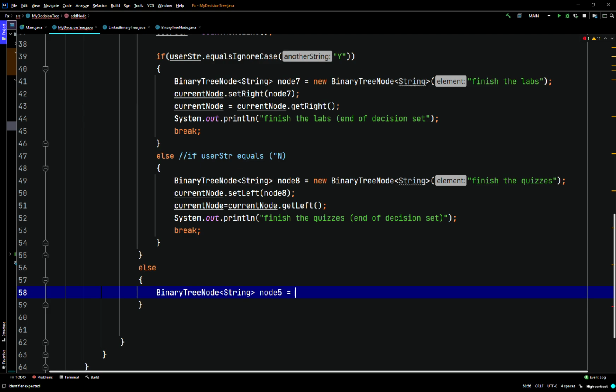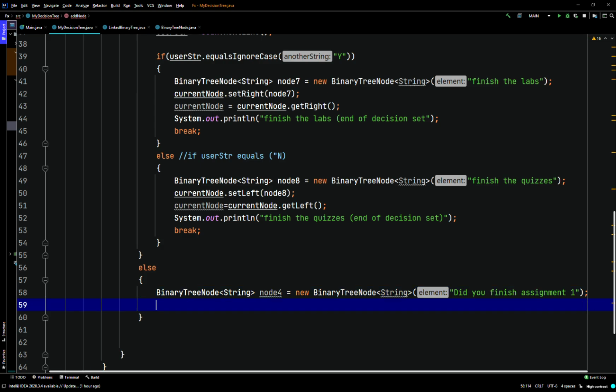Node 4 points to a new binary tree node of type string. The element will be, did you finish assignment 1? You can put whatever strings you want, like whatever questions you have.